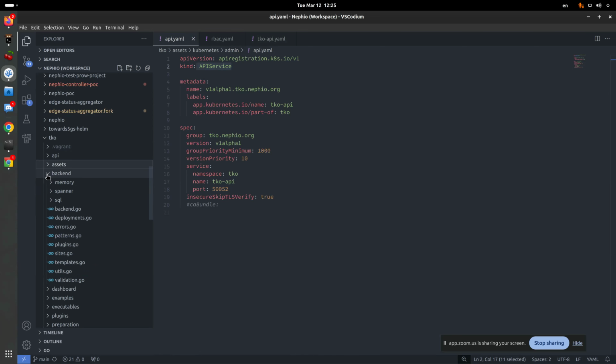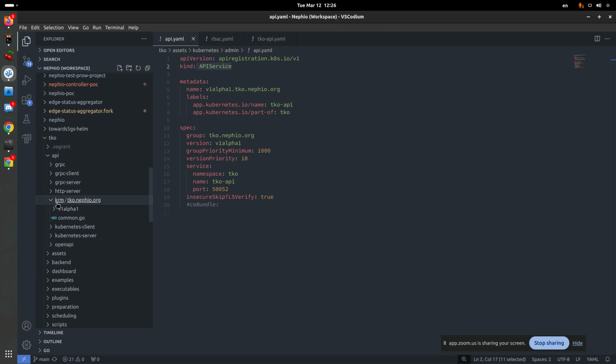If you remember how the TKO API works, it just has a backend, a pluggable backend. It's using SQL in this case, Postgres. And then under APIs, I have the various clients and servers that I use. So we have the gRPC server, a gRPC client, and a Kubernetes client and Kubernetes server. That's what's interesting for us too. So let's see how we built those.